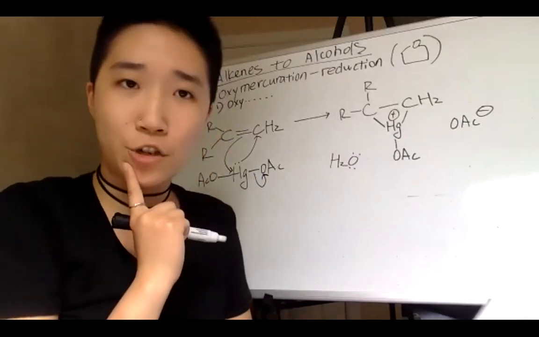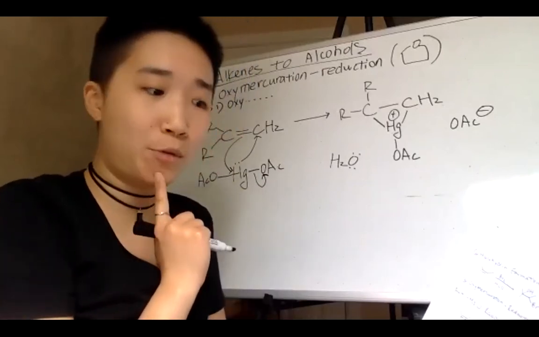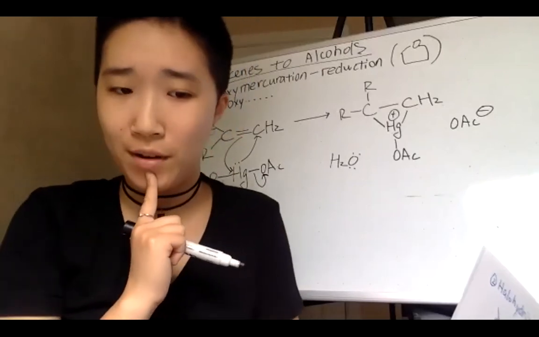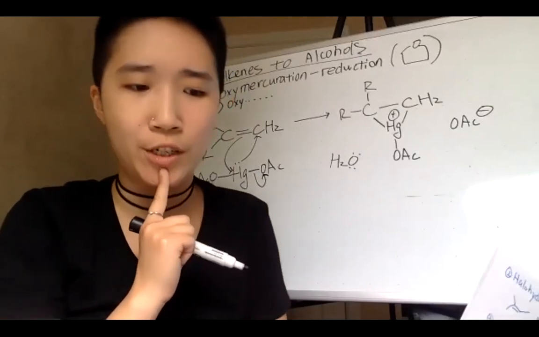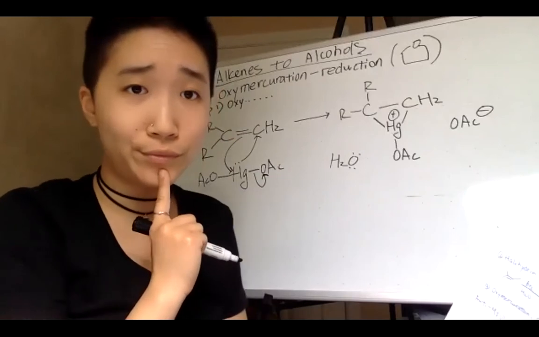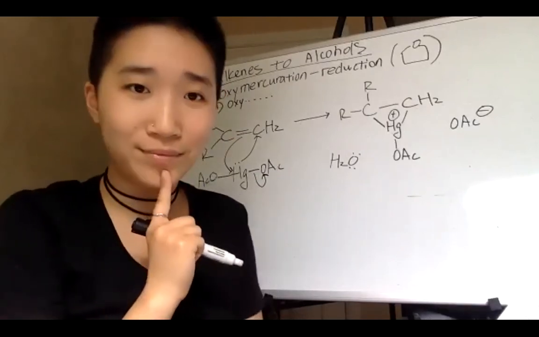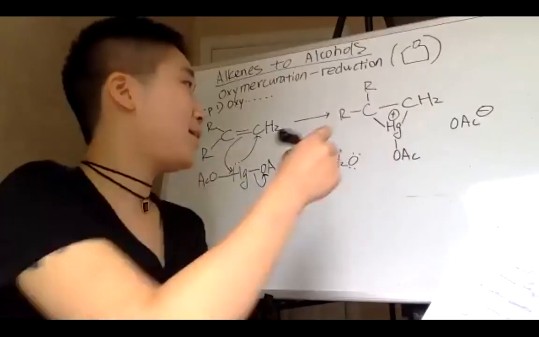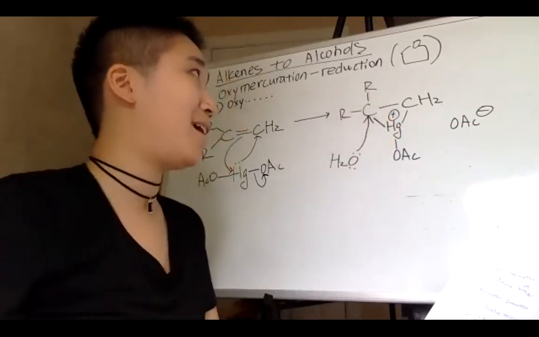If you look at the structure of the product, right, we have an OH somewhere in this molecule. So I would assume that the OH comes from the water. So which carbon should I go to? To the one with the R groups. Yes, to the one with the R groups. That's excellent. Am I done? Is this carbon happy now?